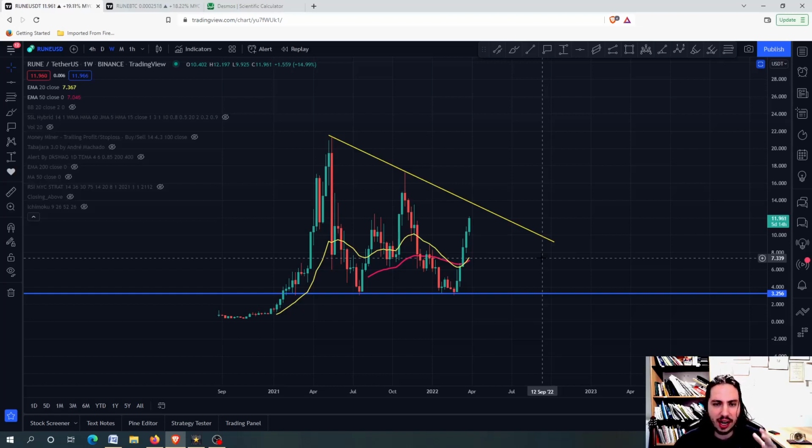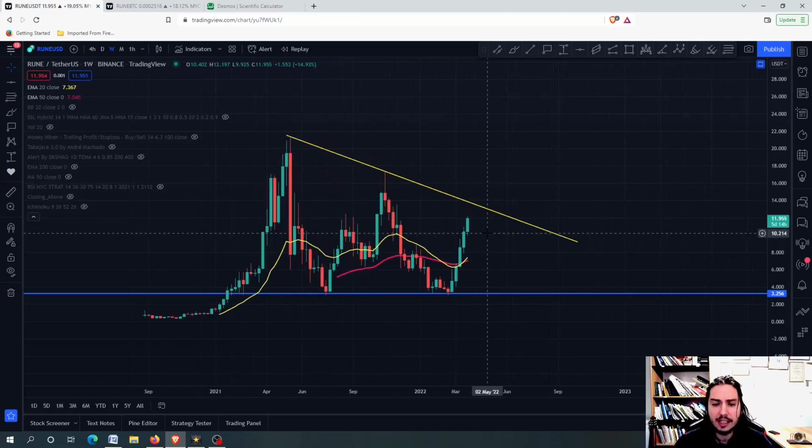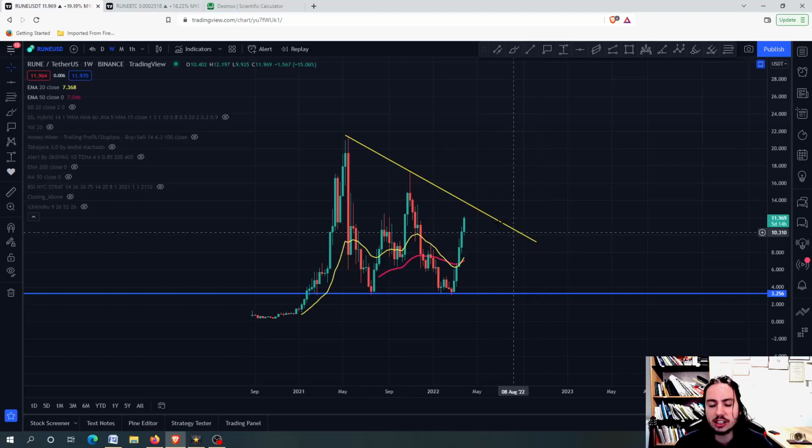Let's go right now and see RUNE. So RUNE against USDT and RUNE against Bitcoin chart. Okay, RUNE against USDT. We had the same bottom since 19 July, a very strong support level. We broke above and now we are going all the way higher until probably this top trend line.